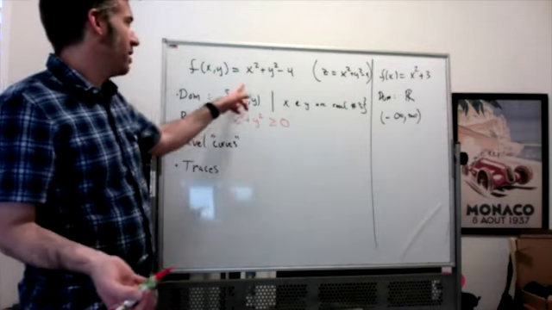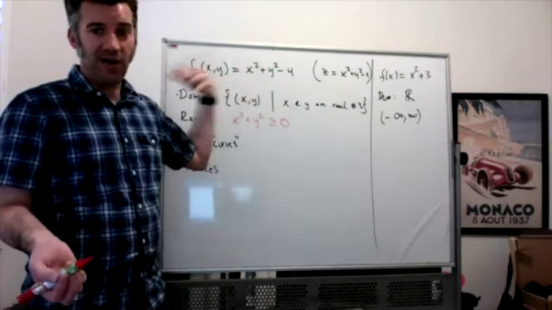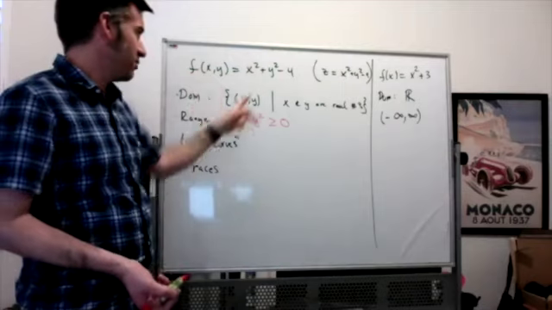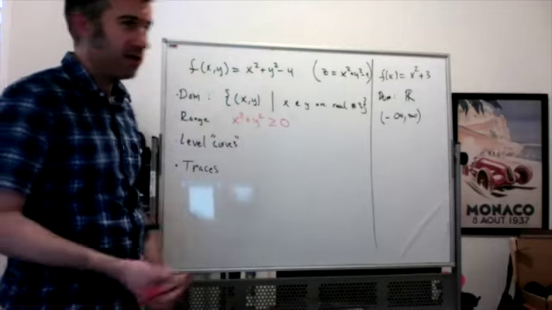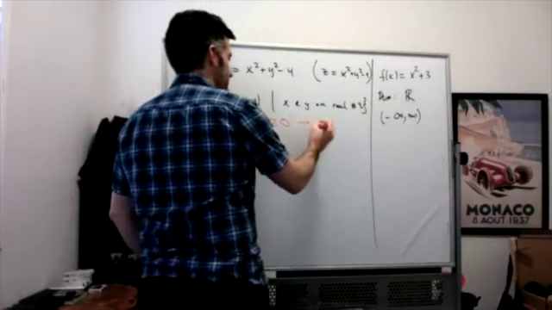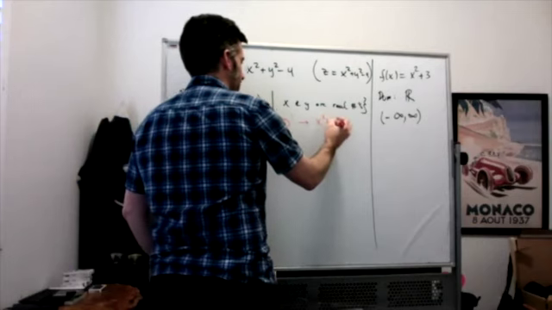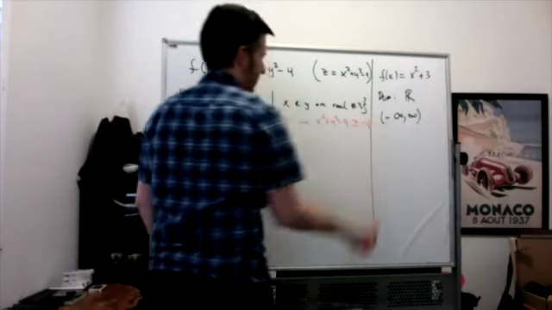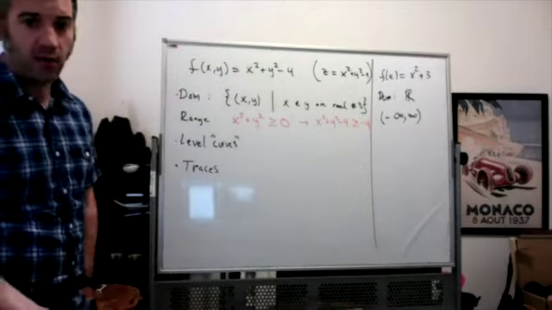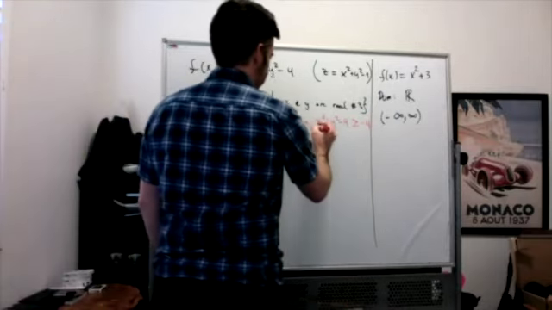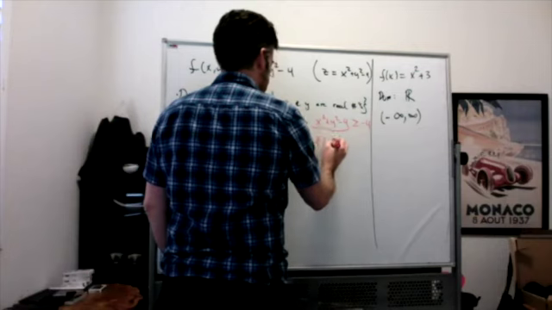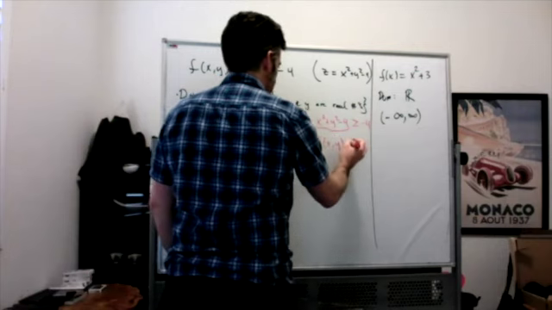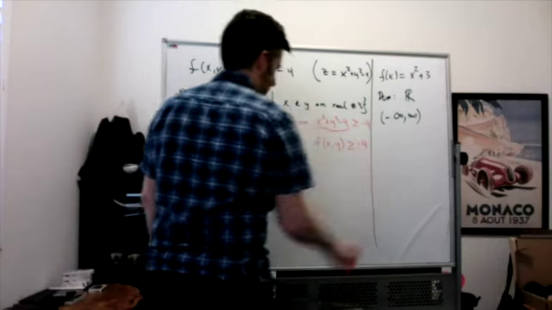And then I'm trying to think about what values I can get out of this. So I know that if I subtract 4, I'm going to get what I want. So I subtract 4 from both sides. x squared plus y squared minus 4 is greater than or equal to 0 minus 4. Okay, well, I figured out what my range was. I figured out that my function is always greater than or equal to negative 4.